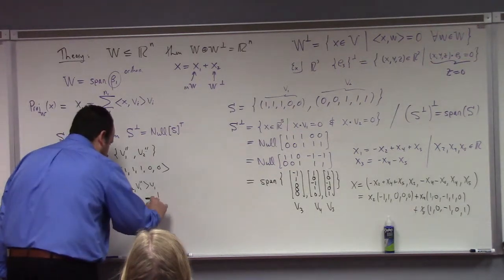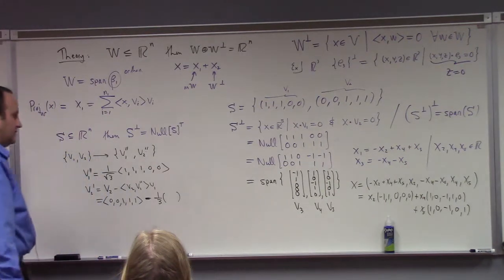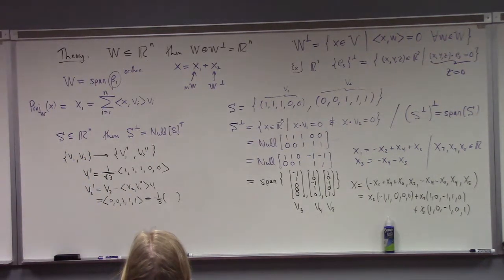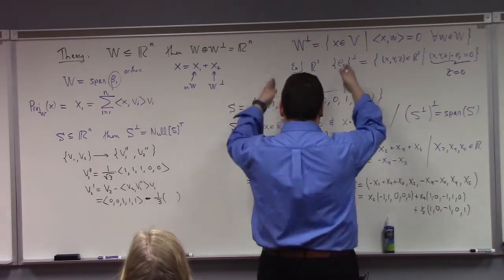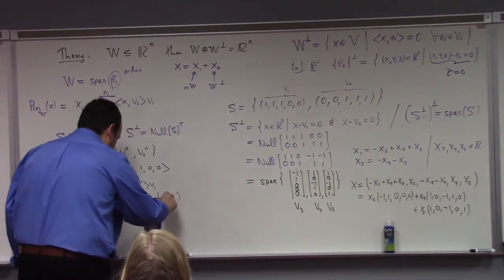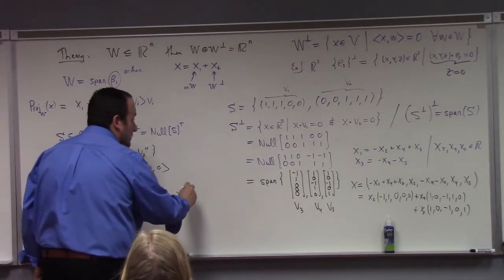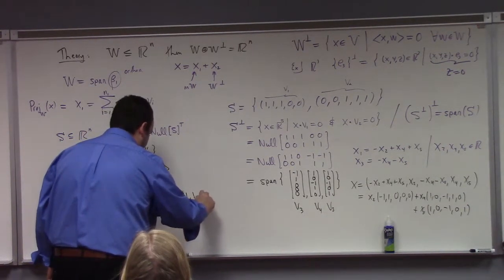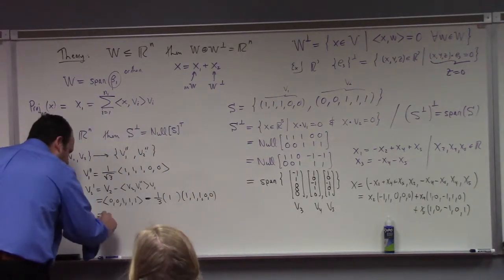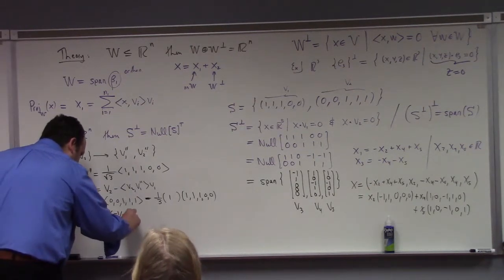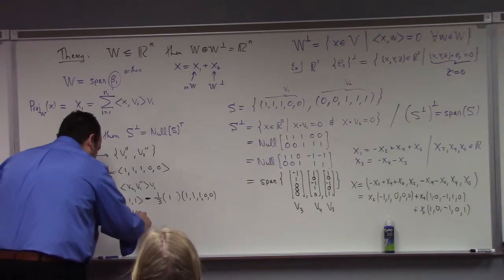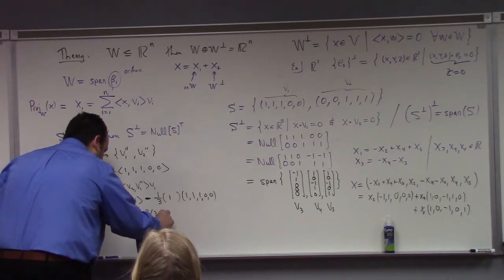And 1 over 3. What's the dot product of like V2 with the, ignoring the fraction in V1 prime prime? If you just take the dot product of these two, you just get the 1 in the middle. That works out to 1. And then anyway, if you do this, you get this, I think. So by my calculation, V2 prime would be minus 1/3, minus 1/3, 1 minus 1/3, which is 2/3, and then 1 and 1.